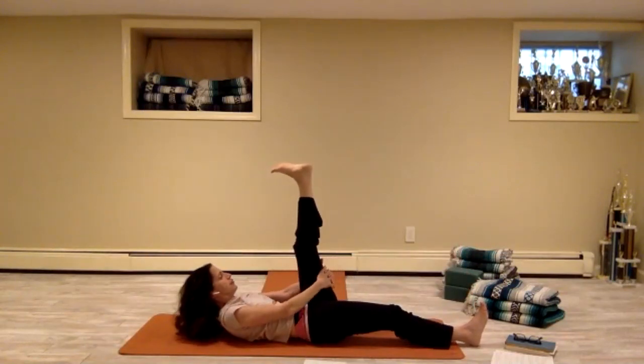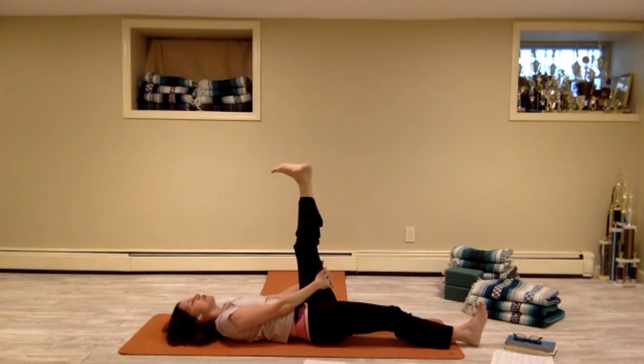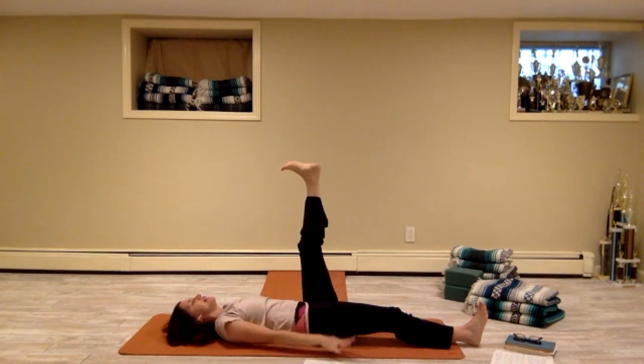Clasp your hands behind your left thigh. Lower your head, neck, and shoulders down. Flex your foot. Create your own resistance by the hands tugging the thigh towards you and the thigh pushing into the hands. It's an isometric stretch. Let's keep this leg where it is and lower your hands down.